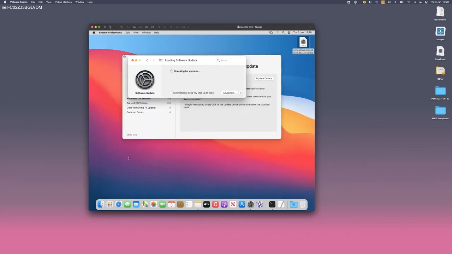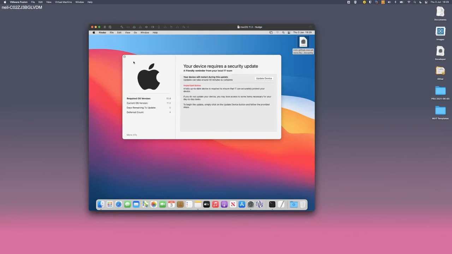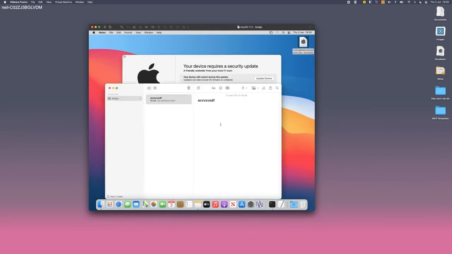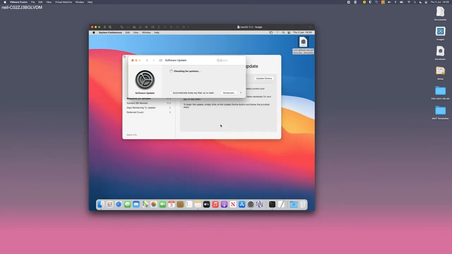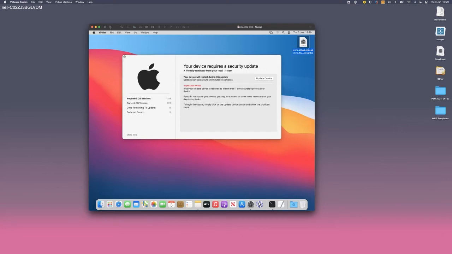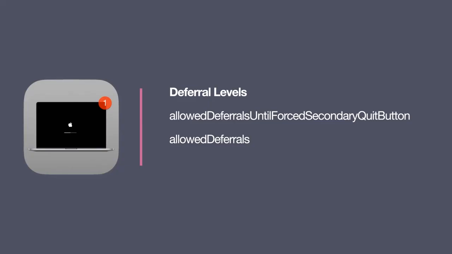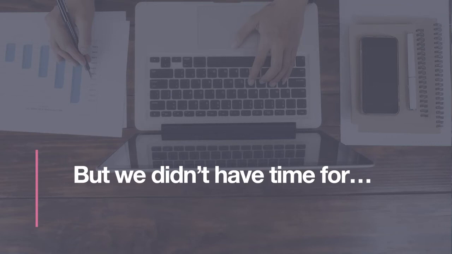And here is the aggressive user experience. All of your app windows are hidden, and Nudge is opening the software update preference pane. Now again, if I'm a user, I'm closing that, getting rid, carrying on. Because we've passed that number of deferrals, Nudge is going to keep hiding all my windows and opening software update system preferences. So that's really annoying for your users. Okay. And that is really Nudge in a nutshell.